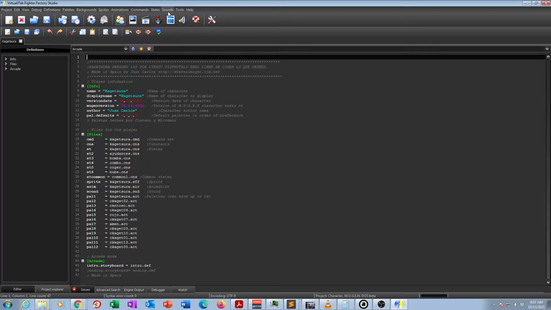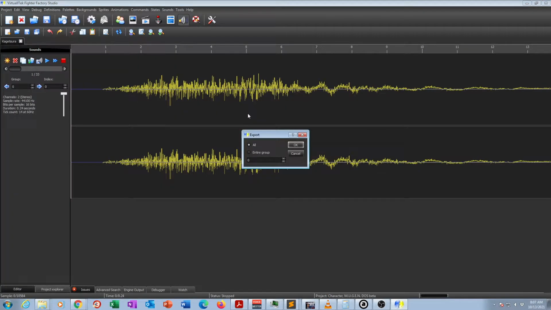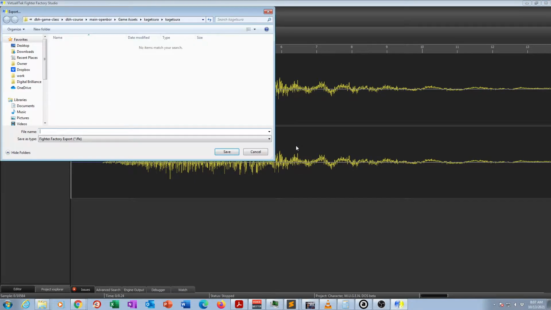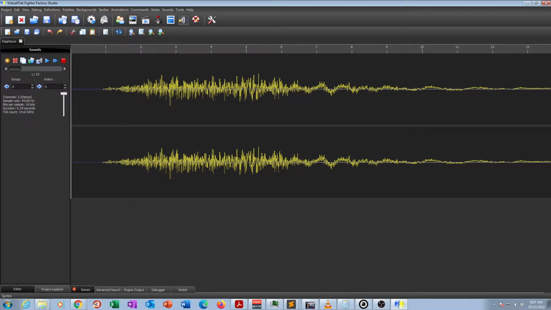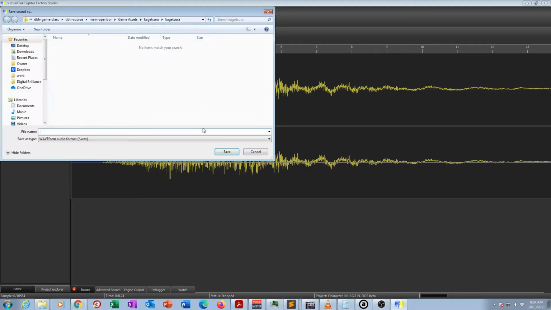So now that we have this open, we need to extract the sounds. So let's go to sounds, export, all. So we go to OK. Oh, sorry, wrong thing. We go to sounds, save sound as.